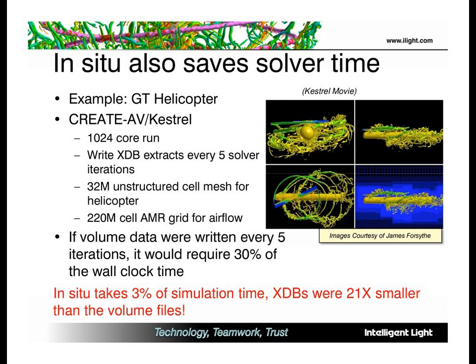We actually instrumented this with in situ. It was done by Brad Whitlock, who's the leader of our team dealing with Visit. And in situ to create these extracts took 3% of the simulation time. So you went from 30% to 3%. And the XDBs were 21 times smaller than the same volume files for the same time steps. So there's an additional benefit to an extract workflow with in situ, which is essentially increasing your solver throughput.